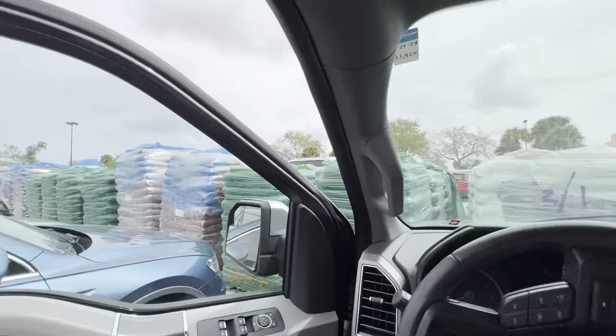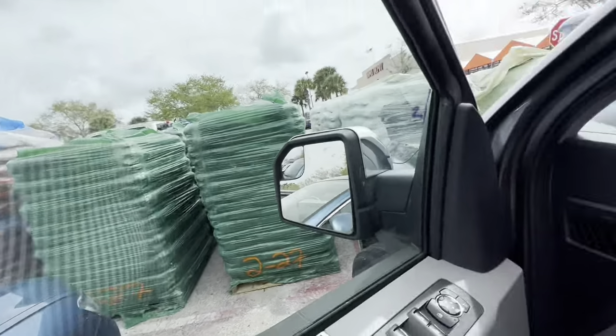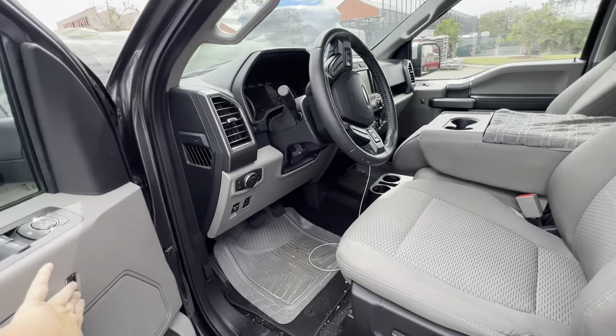Okay guys, next day. I didn't get a chance to go to Home Depot to get plants yesterday — I went to the chiropractor and over to my sister's. I'm going to go get plants now. I always put my seatbelt on at the stop sign at the end of my street — I don't know why I do that. Going to Home Depot to get plants for the stock tank garden. I picked the wrong day — I forgot it was Saturday. I've been forgetting my days since Hubby's been retired.